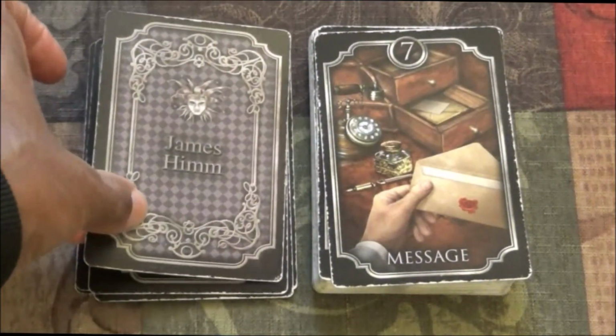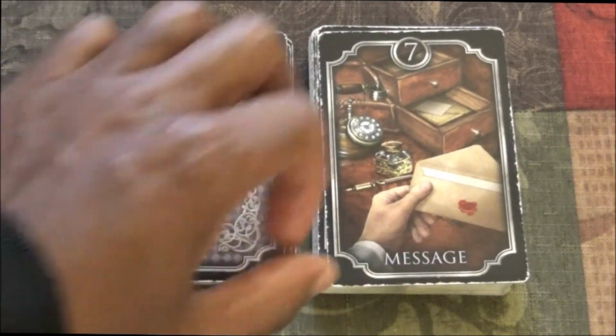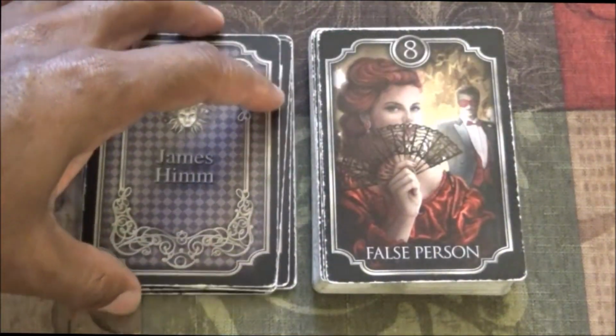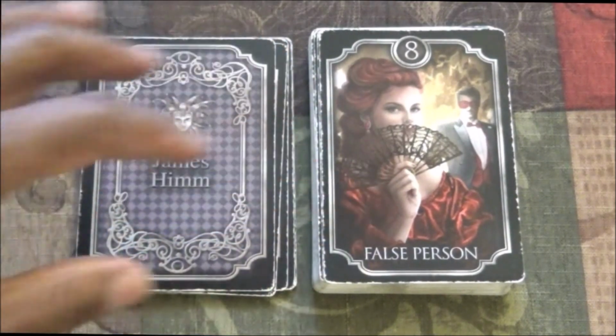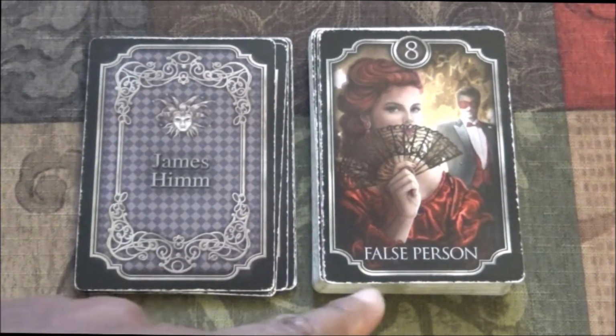Next we have Message, which is known as Pleasant Letter or Good News. Next we have False Person. And this one departs from the traditional imagery where there's only one figure on the card. Here we have two.